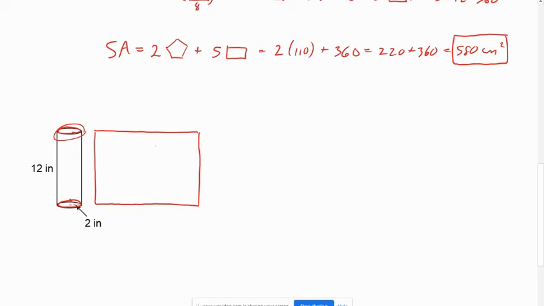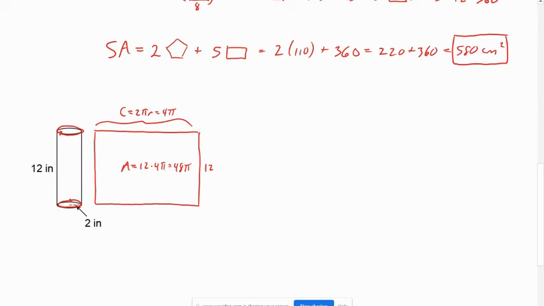And so the height of this rectangle is 12, and the length here is just the circumference, because in order for that piece of paper to wrap all the way around this cylinder, it needs to have the same length as the circumference of our cylinder. So this is circumference, which is 2 pi r, which in this case, our radius is 2, so we're going to get 4 pi. And so the area of this rectangle is 12 times 4 pi, which is 48 pi.